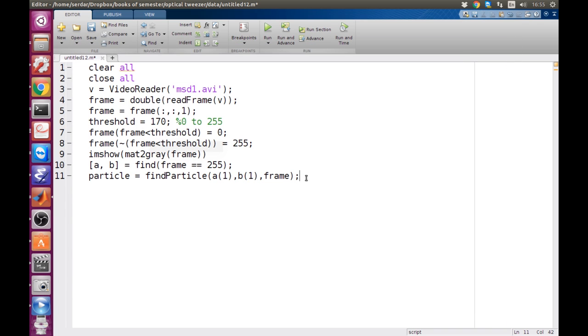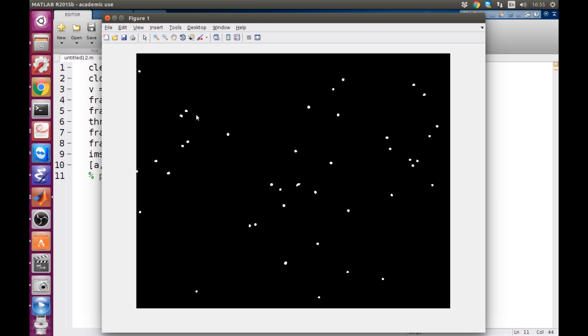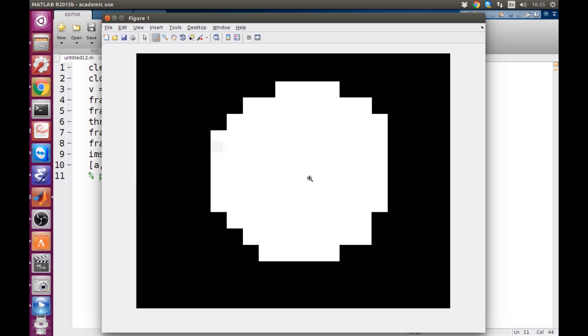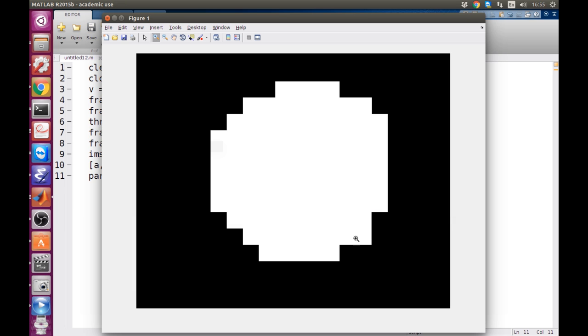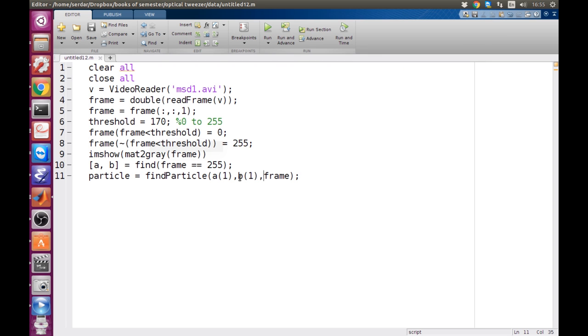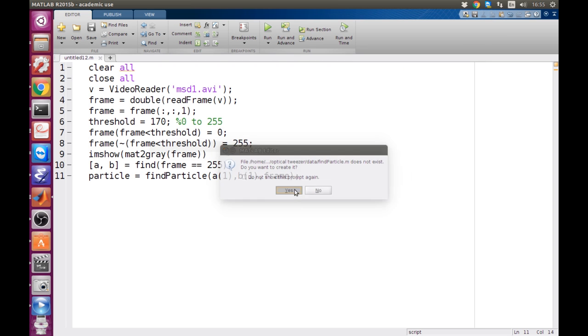Of course, we need to explain how this is working. Let me comment this. Have the image. Now here is how our algorithm goes. We're going to give this function a pixel, and we want to find all the other pixels that are connected to the initial pixel. Now let's create this function.